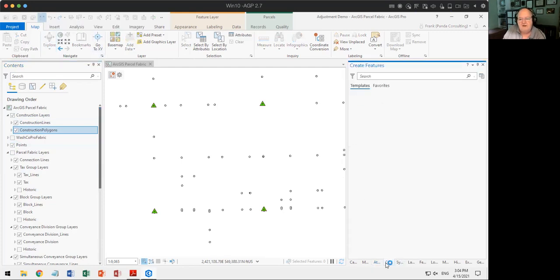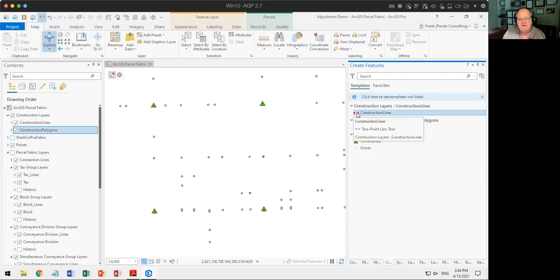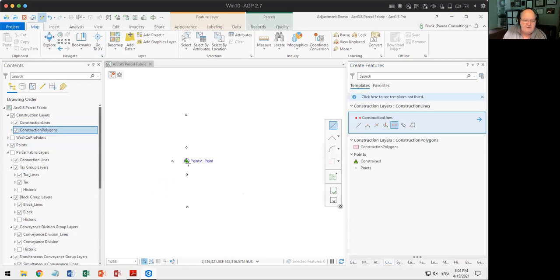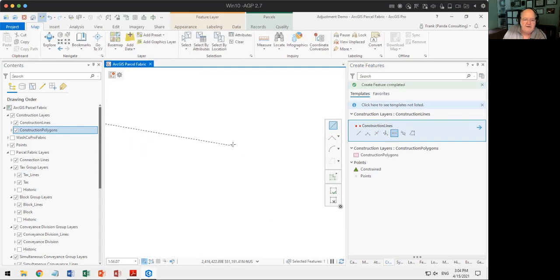I have enabled editing on here, and I'm going to start by just drawing some construction lines. I know, by the way, this pattern that you see was from when the original lines were converted over. They actually had a circle or some sort of symbology around them, and that's what you're seeing there. Then I'm going to go around here and go out here.